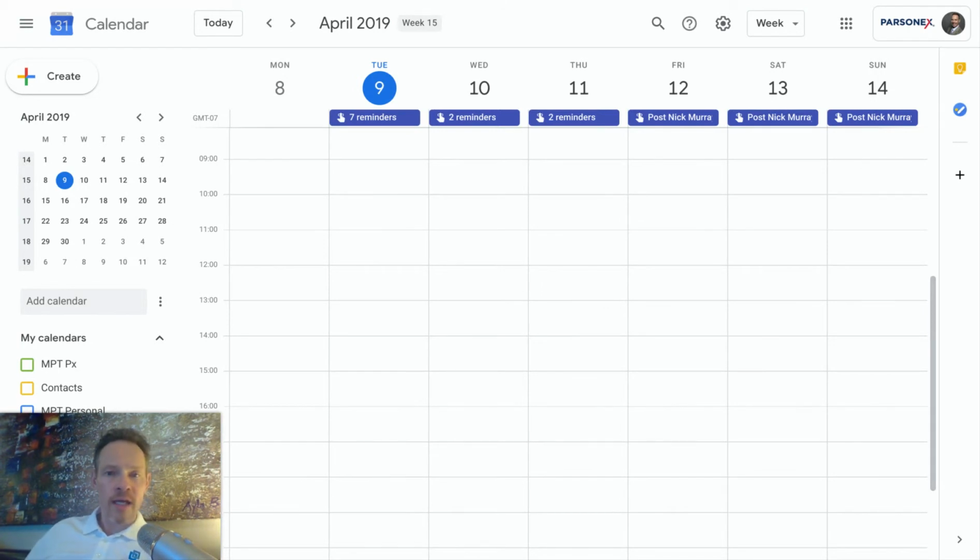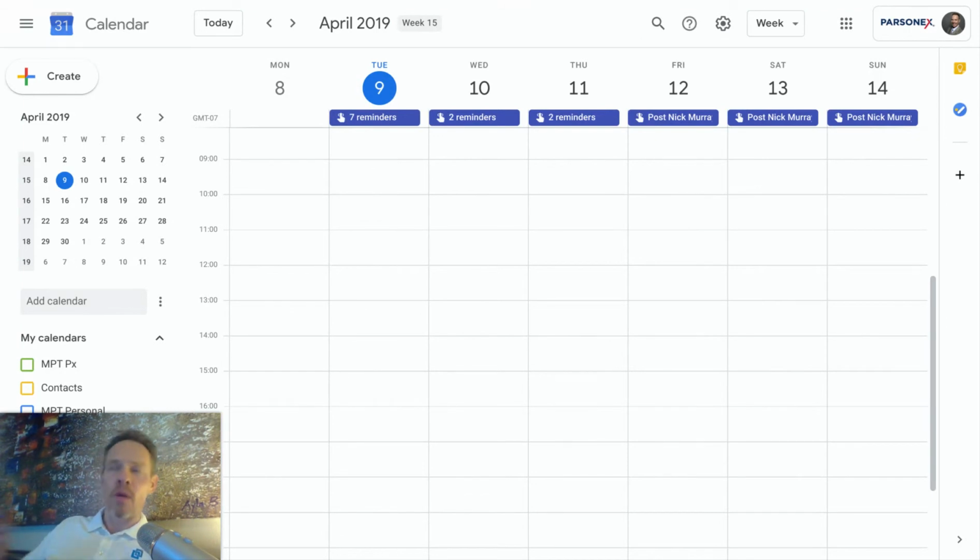The other one is that not only is it integrated with the Google system, but it's specifically integrated with the Google Calendar. And it makes a lot of sense because a to-do or a task or a reminder is just what it sounds like. It's something to remind you to do something, which in effect is what a calendar is. A normal, traditional calendar is a reminder for you to do something, but usually on a specific day and a specific time.